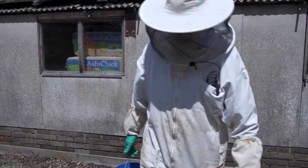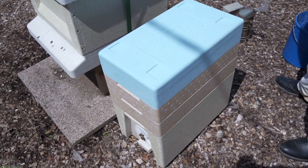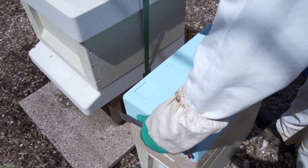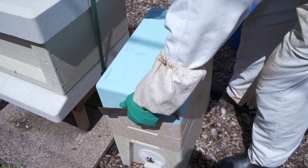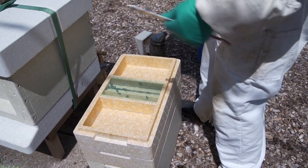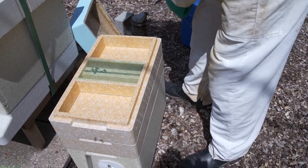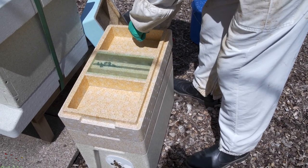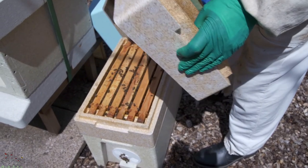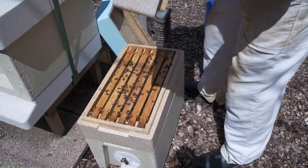So which one are we on to now? We're on to this little poly nuc where the old queen resides. I think it was last week we were talking about possibly using this to poach a few frames maybe. I guess you could also use this for drawing out frames of foundation if you wanted to. Yeah, they should be quite populous in there. They do look reasonably busy.